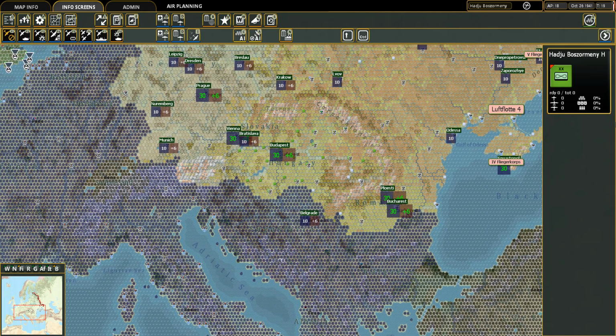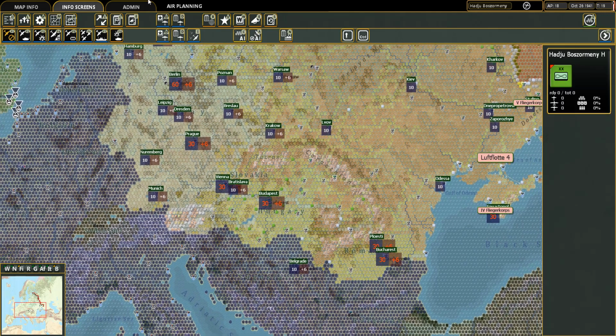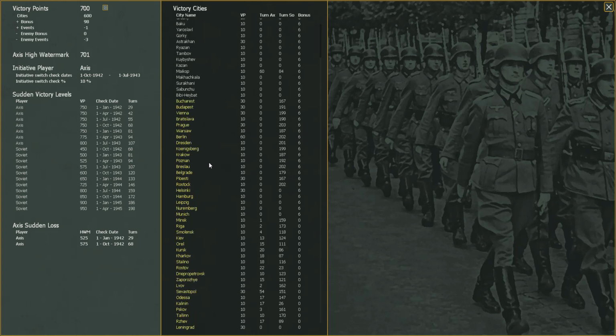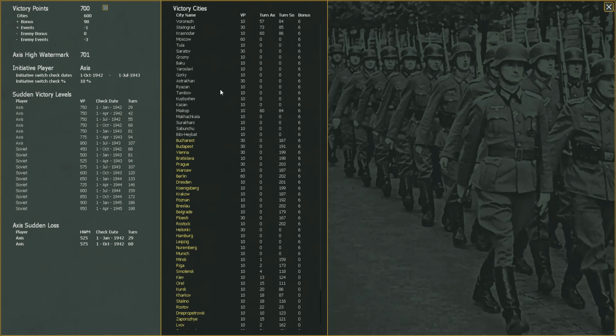Yeah, Belgrade is giving them points, apparently. How did that even work? I want to take a look at that. So, it seems that for something like Rzhev, turn Axis, turn Soviets, they don't get any bonus for taking back any of those places. At least not for now.